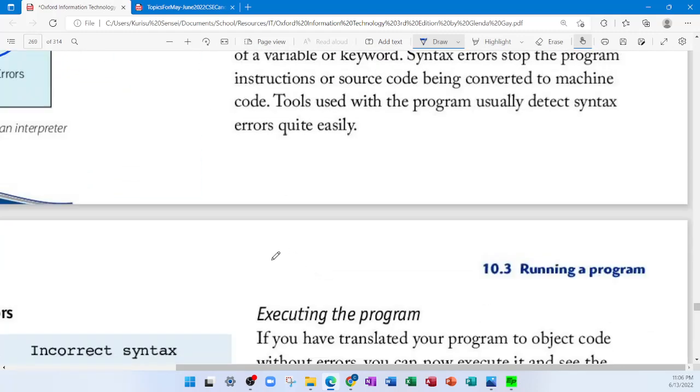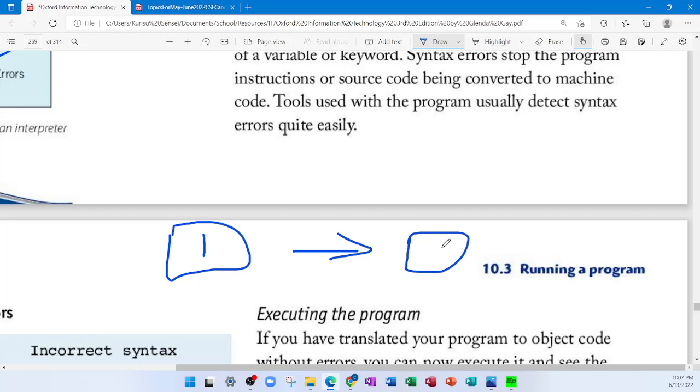Let me find an empty area. You have one set of source code here, and say I have a 1 inside of it. Now if I compile it, I could run this object code as many times as I want. But when I go and update the source code, if I continue to run it, it's going to keep the old version, because I did not convert the new high-level program into new object code. So what I need to do again is compile again.